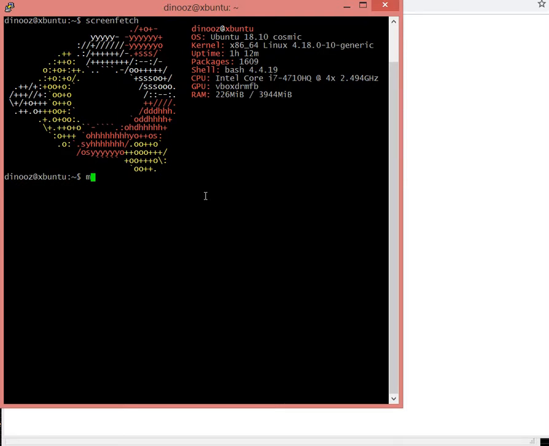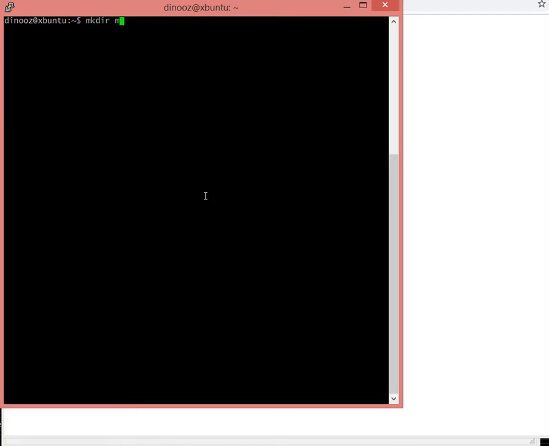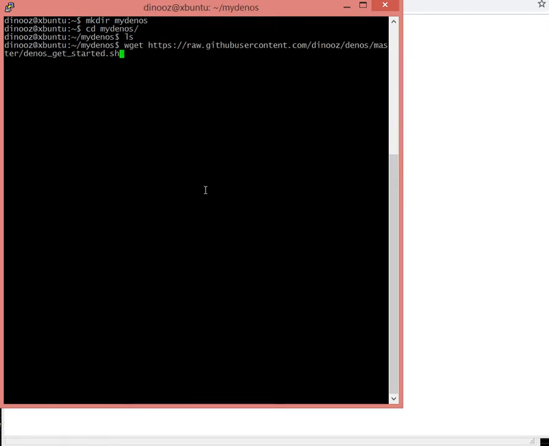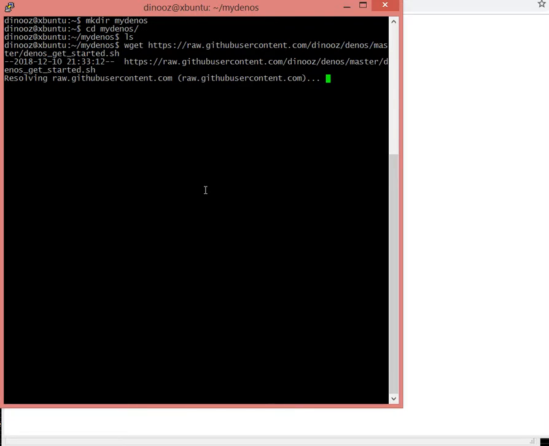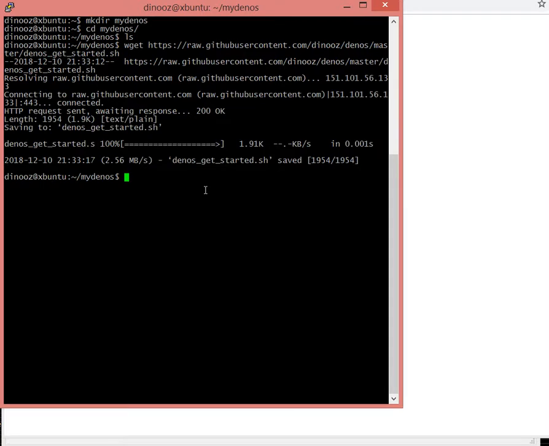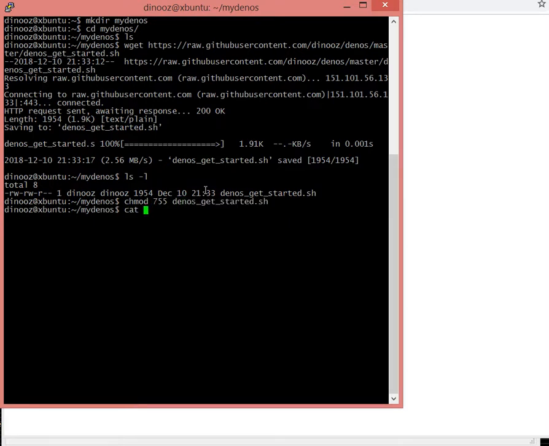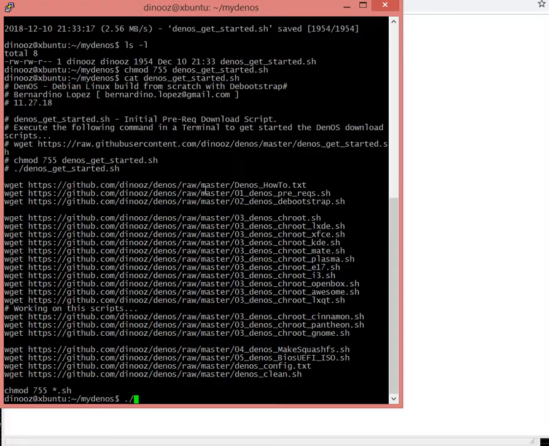I want to build a folder in the home directory, named mkos. It's empty, and I get the file from the Git repository. Once it connects to the network, it downloads the file. Let's give it permission to execute. It's the same file that we saw earlier, so we're just going to go ahead and fire it.